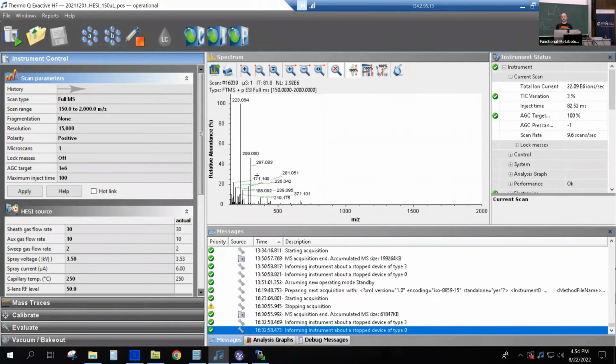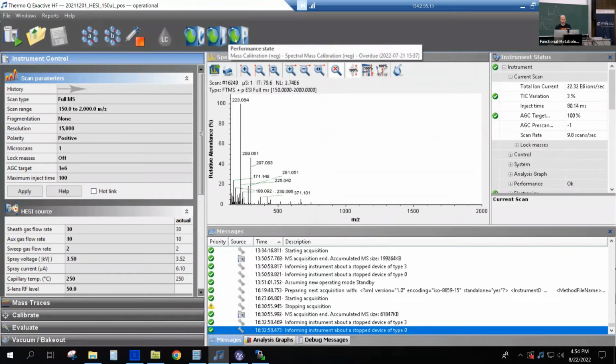I may also find it in standby. That's the default we leave it in, so you won't see any scans. I turned it on here because I was showing somebody something. But typically I would find it in standby, and then I turn it on here. As a very first thing, I want to see that something is moving in there, so I actually see scans. If I don't see anything here, it's weird, because it's so sensitive it always detects some ions. So that's a sanity check.